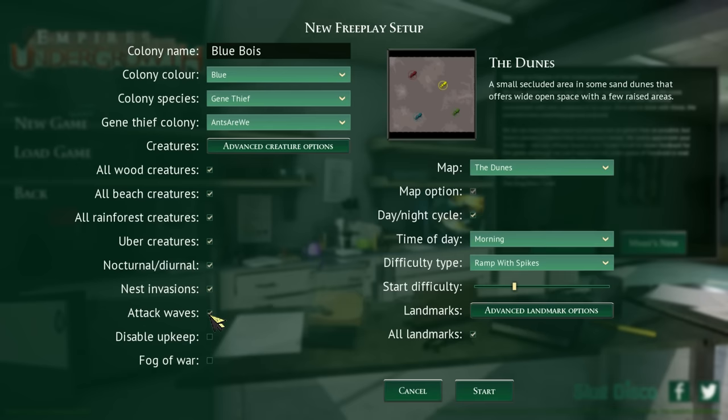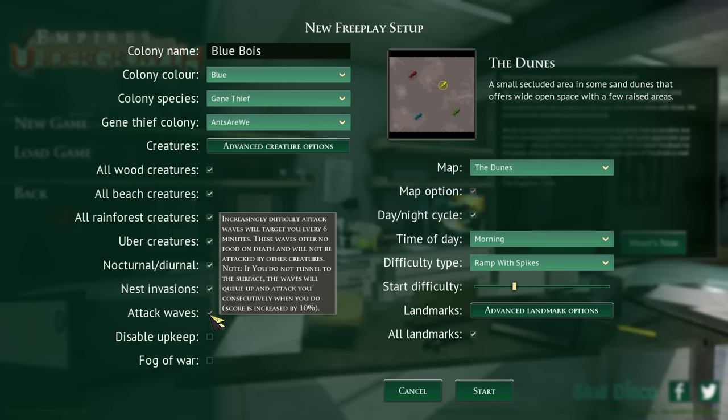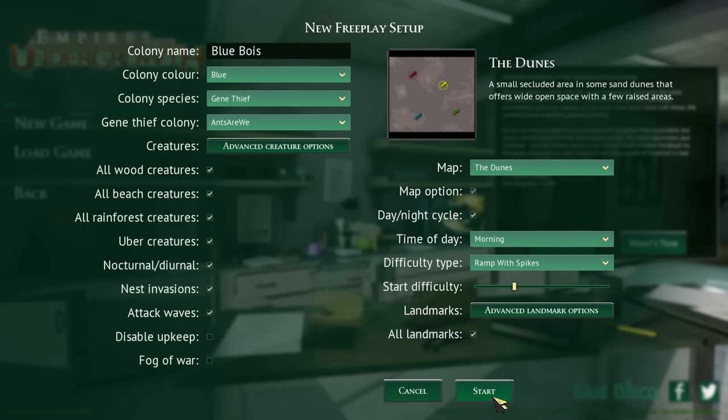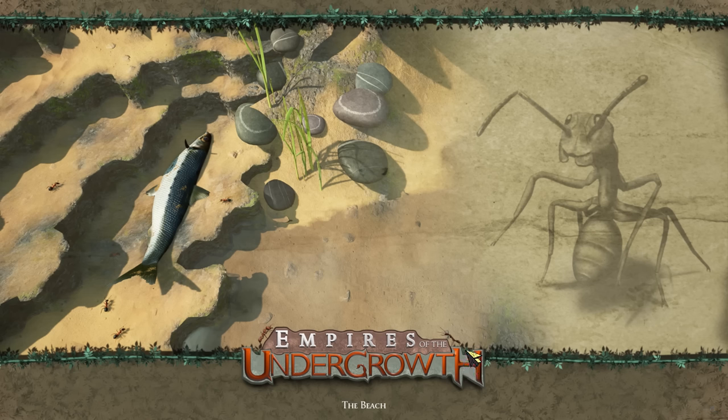Attack waves are already set as on, so every 6 minutes we'll get an attack wave. They do not give food though, so I don't know, maybe we could get an increased score by 10%, so it is quite a lot. But this is exactly what I had last time, and let's do it. We've learned a lot since last time.